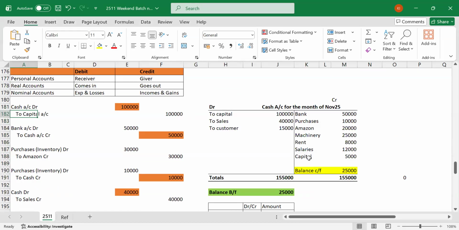Now, a small correction from yesterday: we missed one transaction here. We were supposed to pick one more transaction. We highlighted it, but we missed adding it here, maybe while I was copy pasting. Later, when I was reconciling, I realized there was one transaction missing. This can happen in real time also.